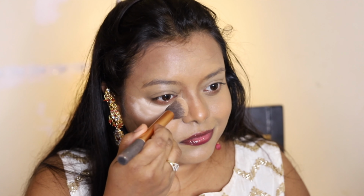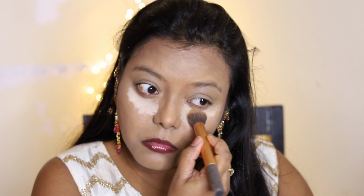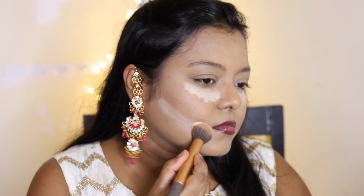Next I'm going to set my face. I'm going to take this Milani translucent banana powder in the shade 03, and it's a banana powder, and it is going to highlight my face also. So I'm going to take this powder and first I'm going to set my face. Once I've set it, I'm going to now take excess powder on my brush and apply it under my eyes.